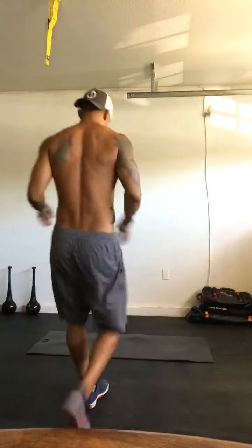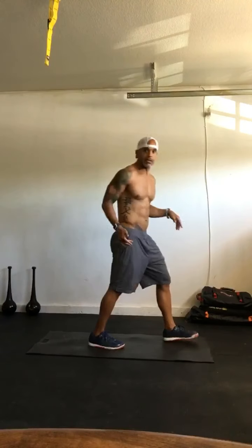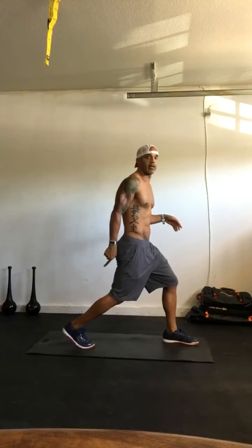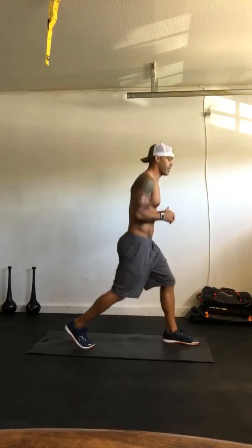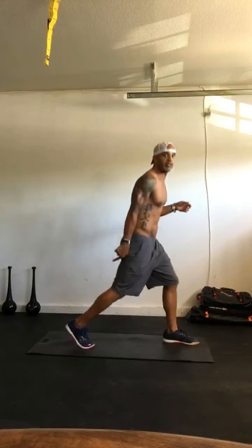To get us going, I want to start this split squat position. That back heel is off the ground. We're just going to do little baby pulses. You start to feel the bottom of that back foot stretch.